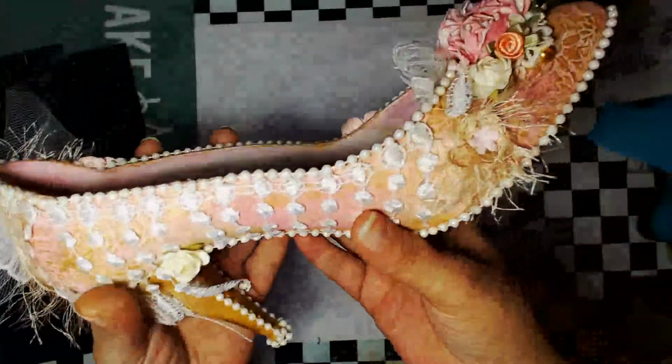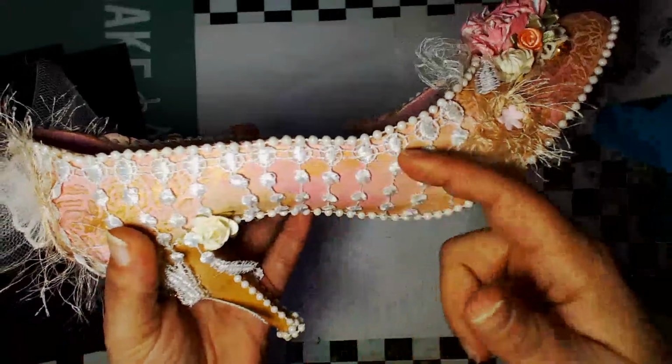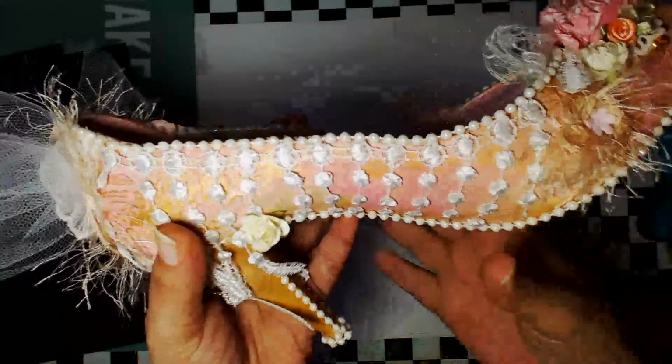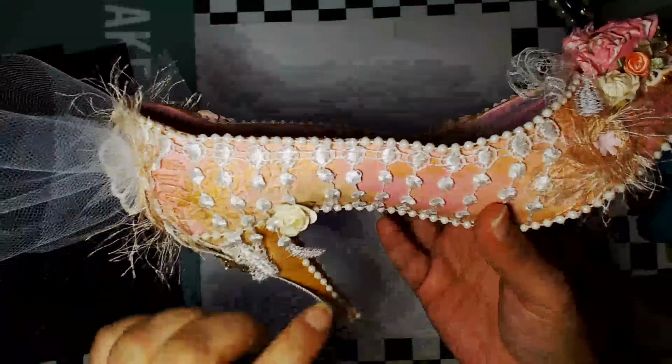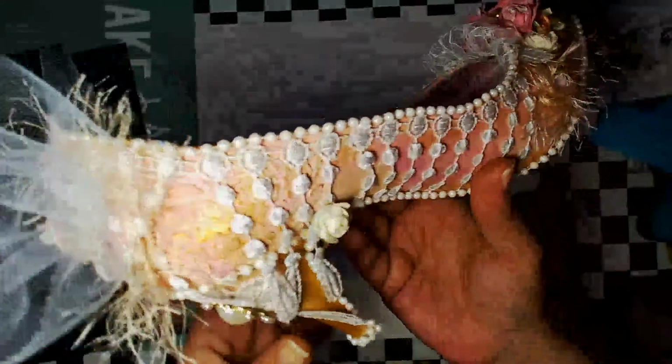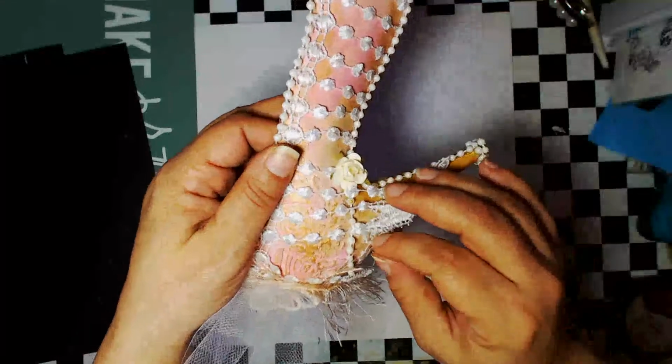Since I didn't want to glue them under, what I did is I brought them down to where I can reach them, and then I trimmed off all the little pieces, because I started with this part first. So luckily I was able to incorporate the rest of the pieces, and that way they don't go to waste. So we have some dangling here.